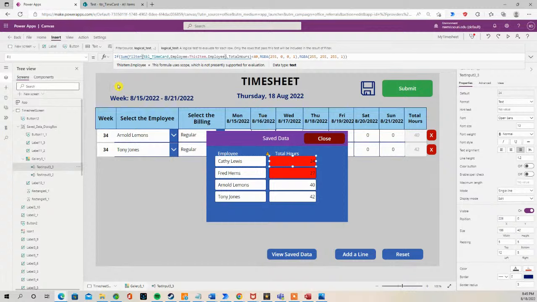So I have this if statement that looks at the TBL underscore time card SharePoint list, sees if there's a match of the employee, an item in the employee column to the item in here, and it looks to see if the hours are less than 40. If they are, it's going to highlight the cells in red. If not, it's going to be in white.